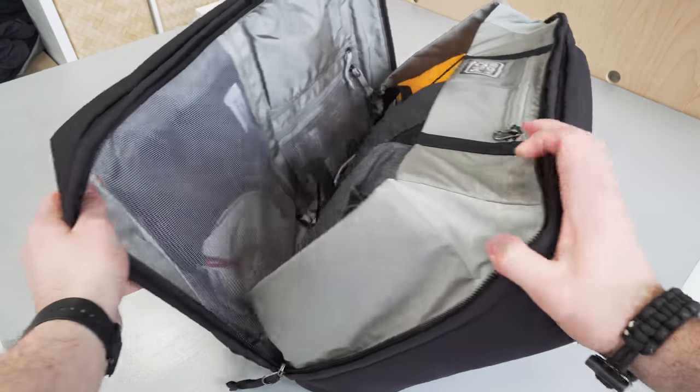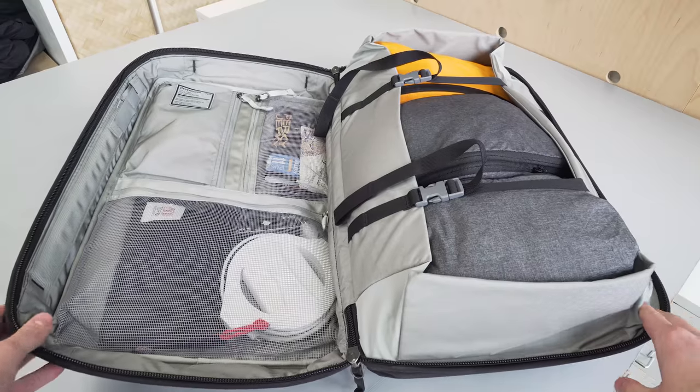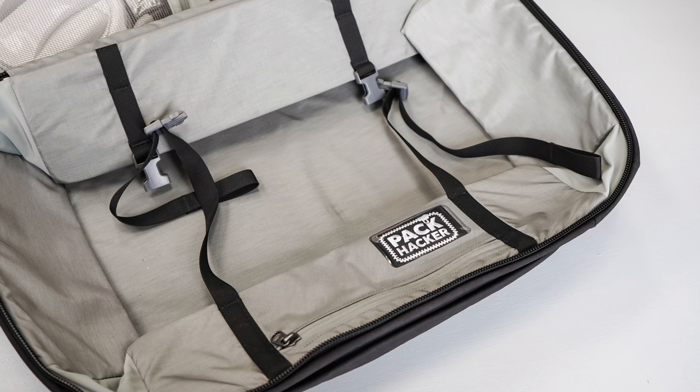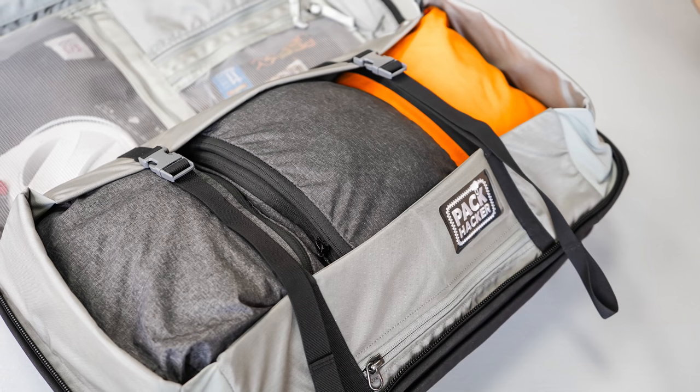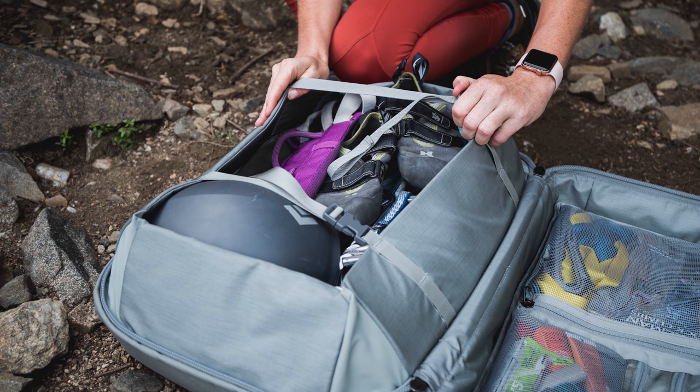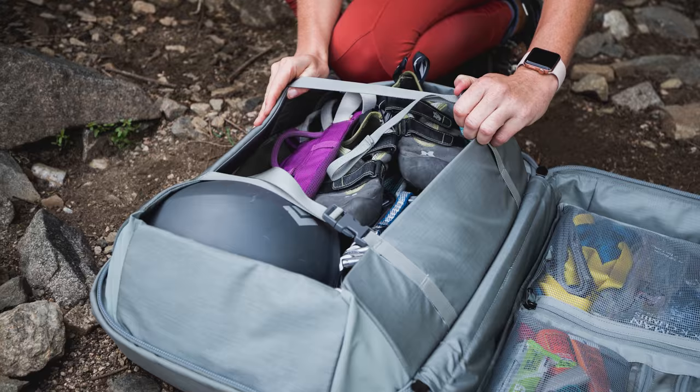So there you have it — the official word from Evergoods. If you've been using the CTB40 for over two weeks, we'd love to hear your thoughts in the comments on how these zippers have broken in. Once we do get the bag open, we are greeted with a massive bucket on one side and a little bit of organization on the other. The bigger and taller portion is away from the wearer's back, and on that big bucket side, this is the perfect side to pack your clothing — whether inside packing cubes or free floating. Evergoods has made this side a little bit taller to accommodate more outdoor-like equipment, like a helmet for climbing or ski boots.